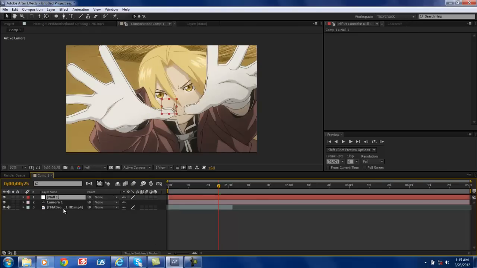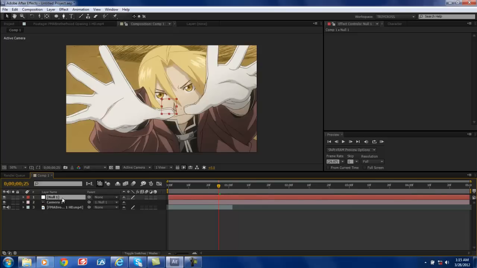Null object is really basically like your puppet master. He controls everything. You can tell the null object, I want you to control these things inside After Effects, or 20 things at once. Now, the only way you can have the null object control things is using the parent tool. And if you don't know what parenting is, it's fine. You don't really have to know. All you're doing is basically telling, hey, camera, follow the null object. So you're basically saying, hey, toddler, the little kid, go follow your parents home. You know, so that's what you're basically doing.